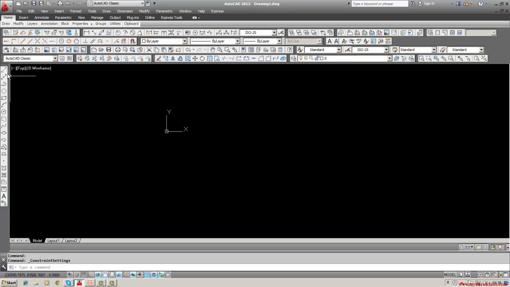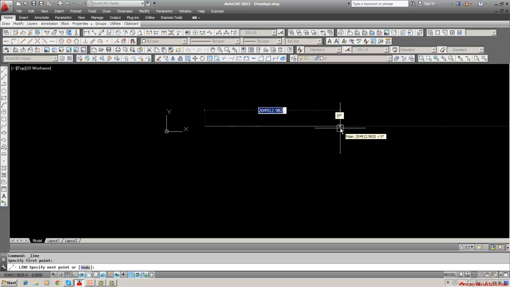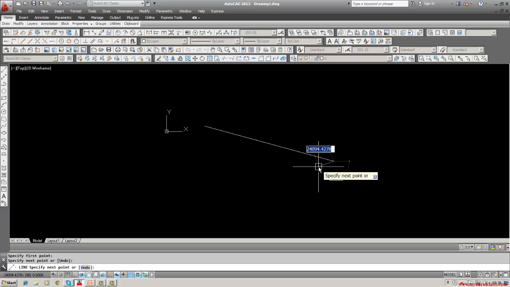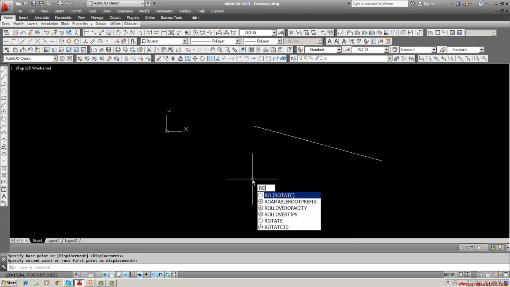Now suppose we draw a line. I will draw an inclined line like this. This line is flexible. I can move the line, and I can rotate the line.